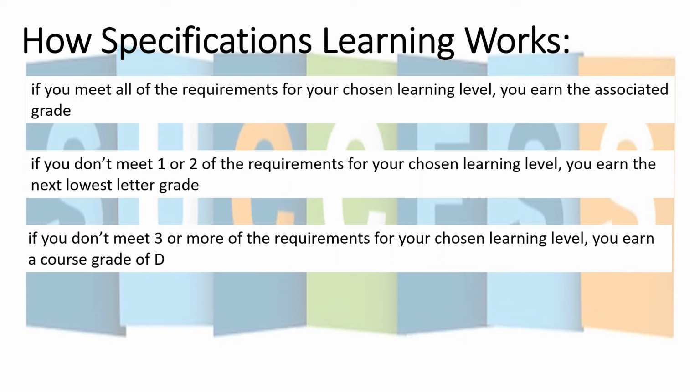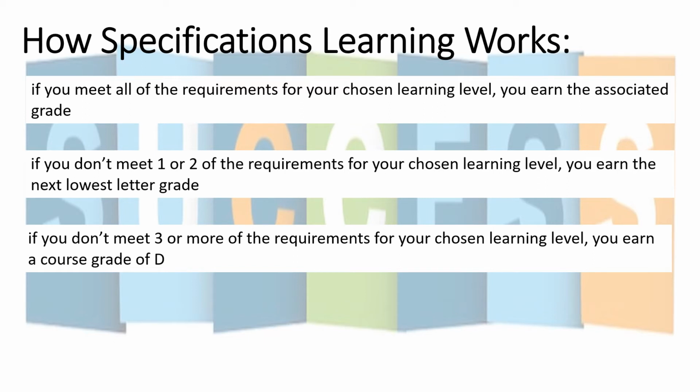And that's the same no matter which learning level you are working towards. The reason is that if you are failing to meet 3 or more requirements, you are only doing the minimal amount of work and the minimal amount of participation necessary to pass the class. And so you earn the grade that is the equivalent of a low pass. If you don't turn in any work, then obviously you earn a failing grade in the course.